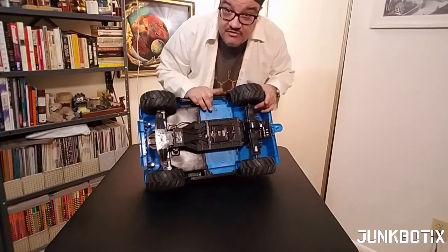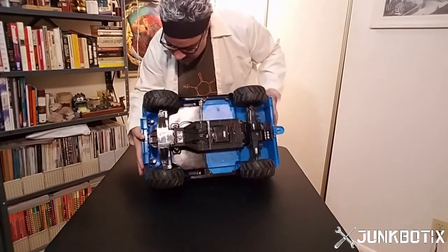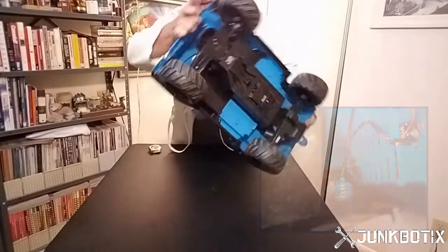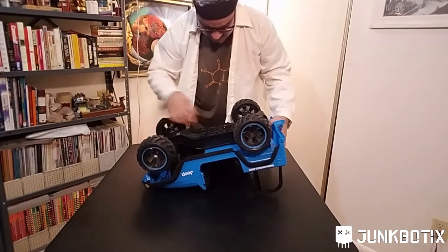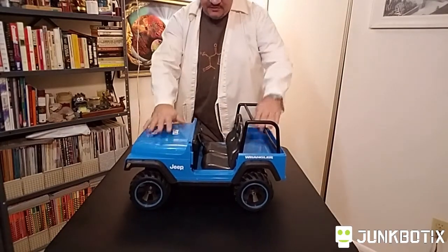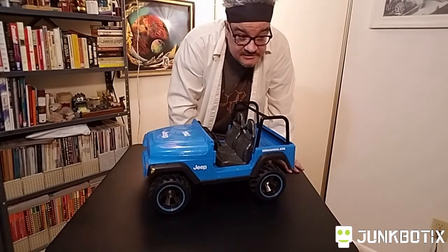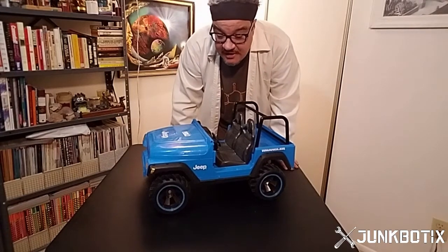You can see the kind of difference in quality depending on what you get. This is a straight axle — probably fine since it's two-wheel drive. However, it does have some kind of little suspension system in it. Looking at it more closely, it actually has some lights on the front — actual headlights. It doesn't have any tail lights though — you can fix that if you really wanted to. Real basic RC vehicle here, but it's got pretty good suspension. You could probably run it down a stairway and it'd survive just fine — I wouldn't recommend it, but it probably could.